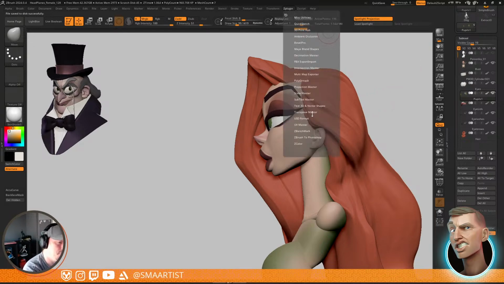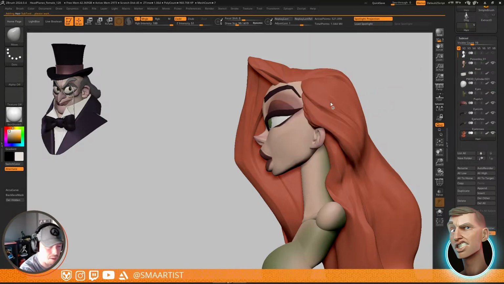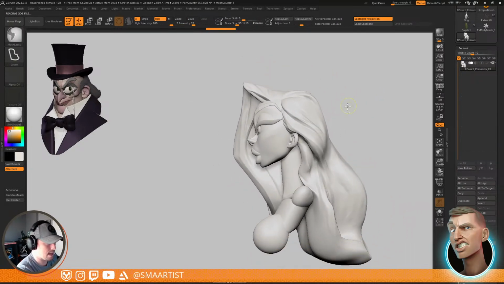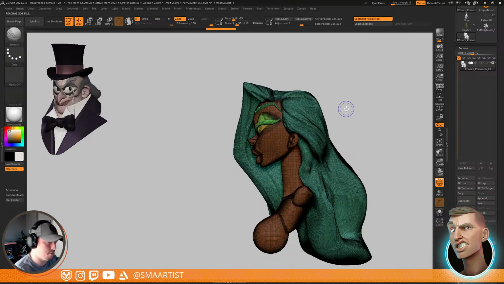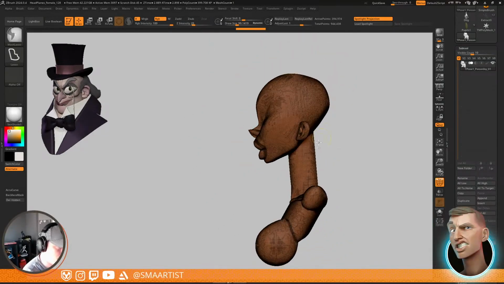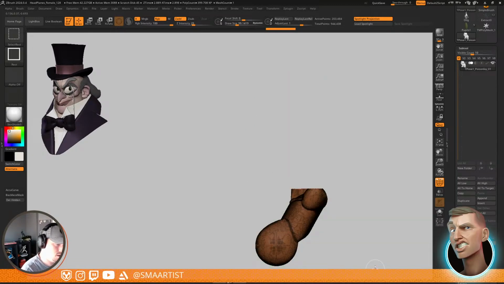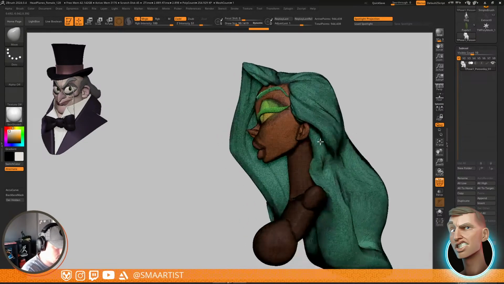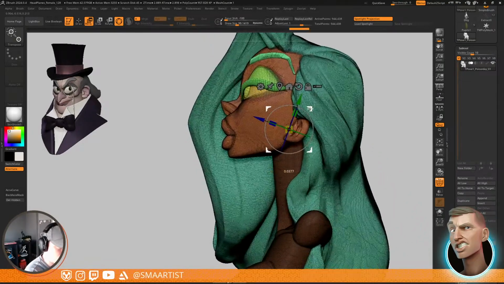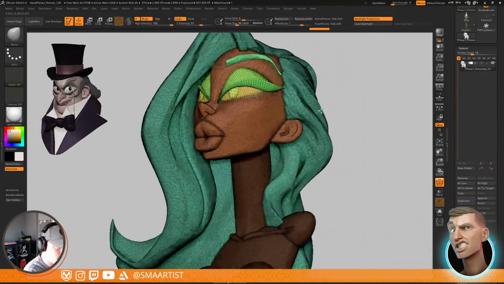Okay, I mean, it's definitely not perfect. I think there are things that I could go through and finesse and refine. But I think it's definitely in a super cool direction. All right, so we're going to mask that out. Kind of want to pose her head so that it's up a little bit.